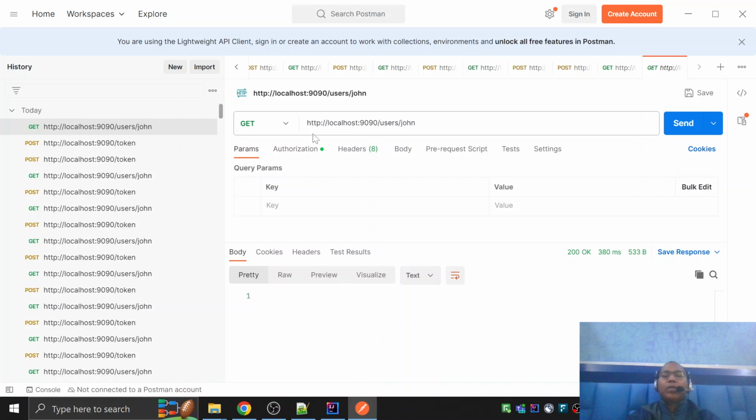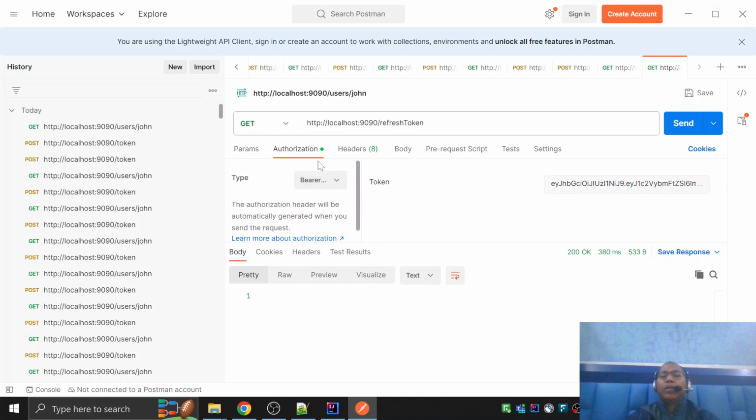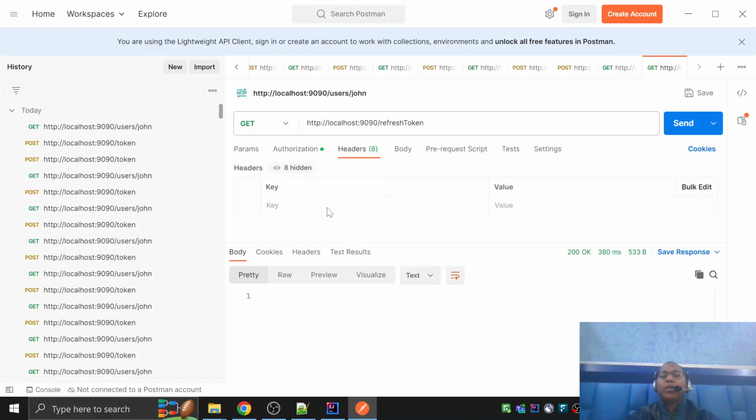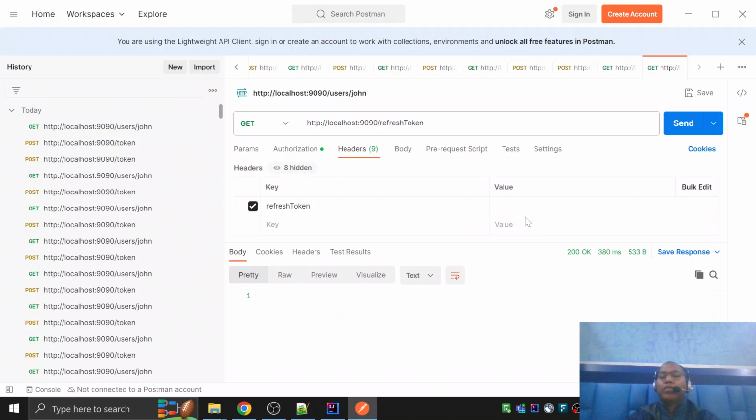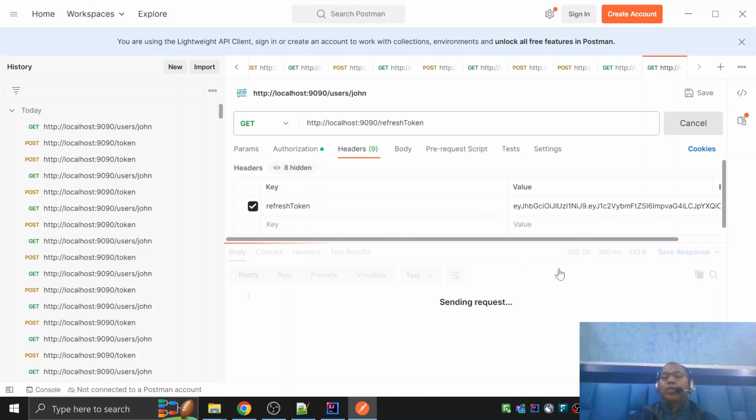Go to the get API, change this, and here you can pass a header with the key and your refresh token. We already have a refresh token, so pass it and generate.